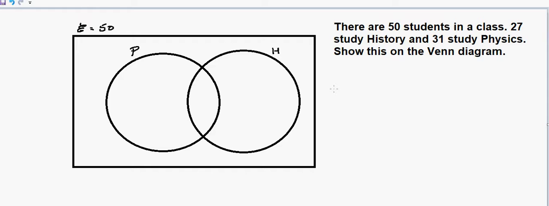Okay, so what I'm going to do is we're going to start off nice and easy, and we're not going to concern ourselves with A union B, A intersection B. That's all on the site on Maths Watch and is explained really well. But some people do get stuck on filling out Venn diagrams, so that's what we're going to do.